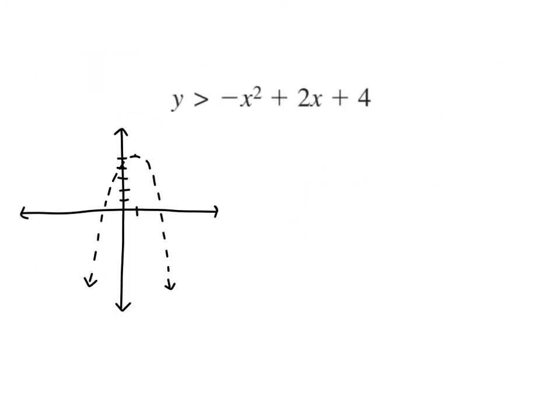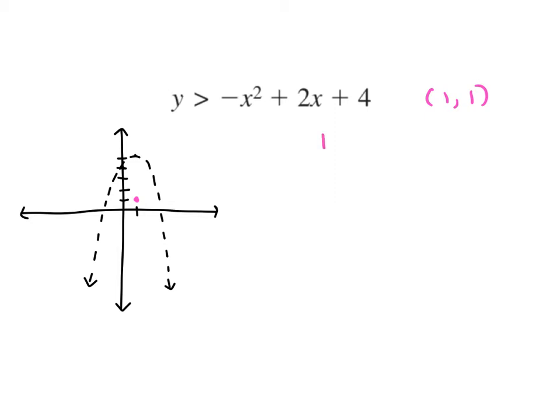All right, let's go to the next. Again, in this one, the graph is done for us. Okay, so what do we do next? How do we know if we're going to shade inside or outside? What do we have to do? Find a point inside the parabola. Alex says (1, 1). So we have this point here, inside the parabola. So we're going to plug (1, 1) into our inequality and see if it works.